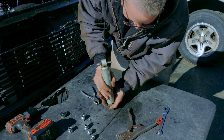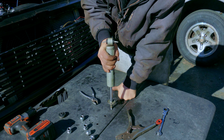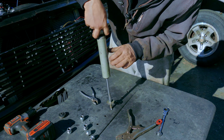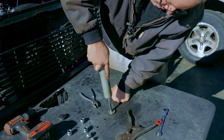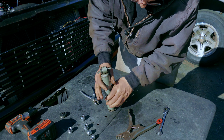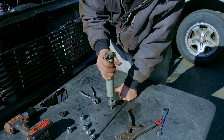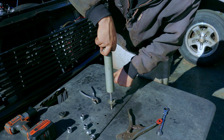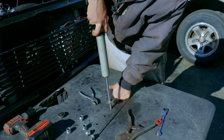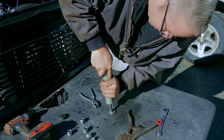Let's go again. This is a definite click. Does it feel more or less? I can't tell you. Definitely stiffer than it was before, that's all I can say. I think I'm just going to go for the firmest one because I can confirm that pretty good. There's another one. So it clicked again, but I can't tell you. Well, no, that actually is firmer. That must be extra firm.